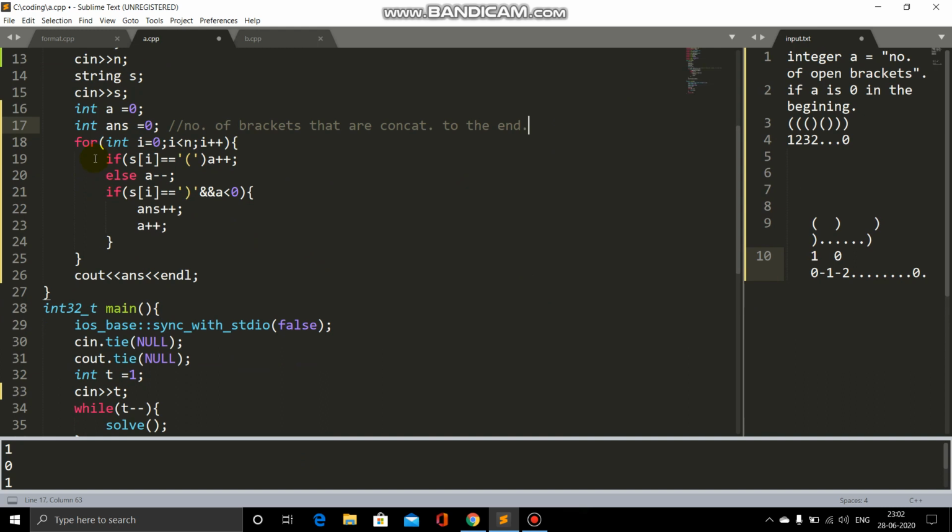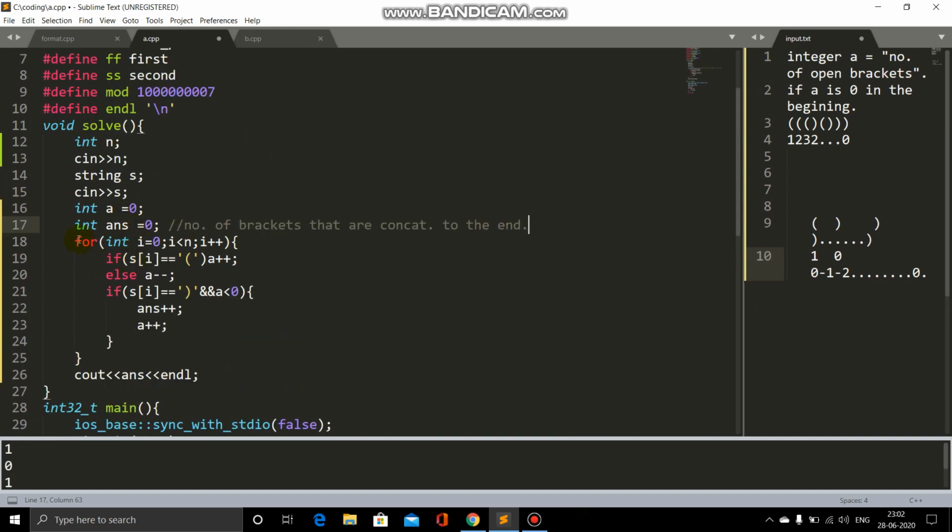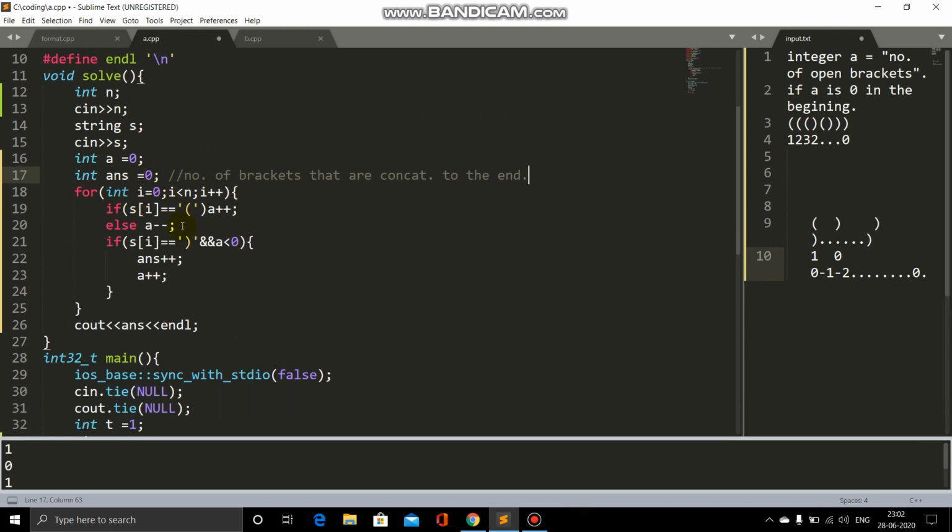Now we will make a for loop and iterate over all the characters. If my s[i] is an open bracket, then I increase my integer a, or else I decrease my integer a.